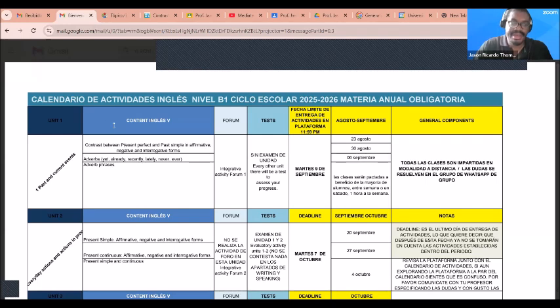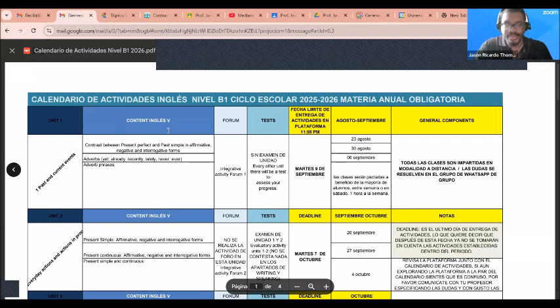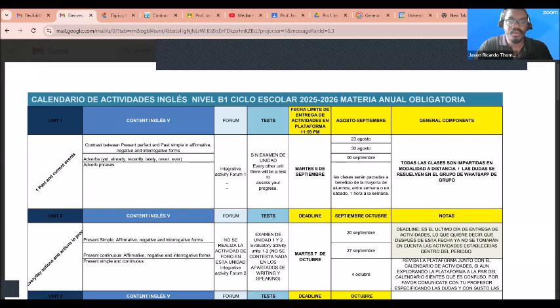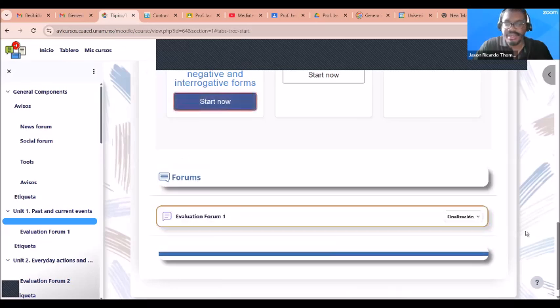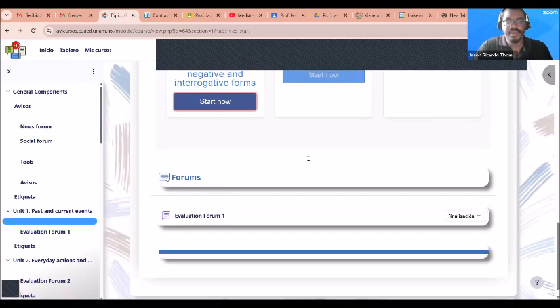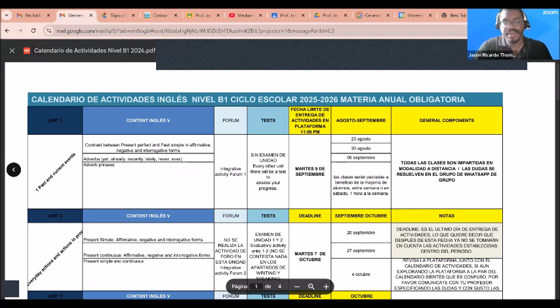Make sure to complete everything in the blocks and upload to your folders. Complete your forum before the deadline. Once you complete your forum, I will grade your forum and you will see a score on your portal for the forum. In the next unit, that might change. For example, Unit 2, we will not do a forum. We will do an exam to review Unit 1 and Unit 2.